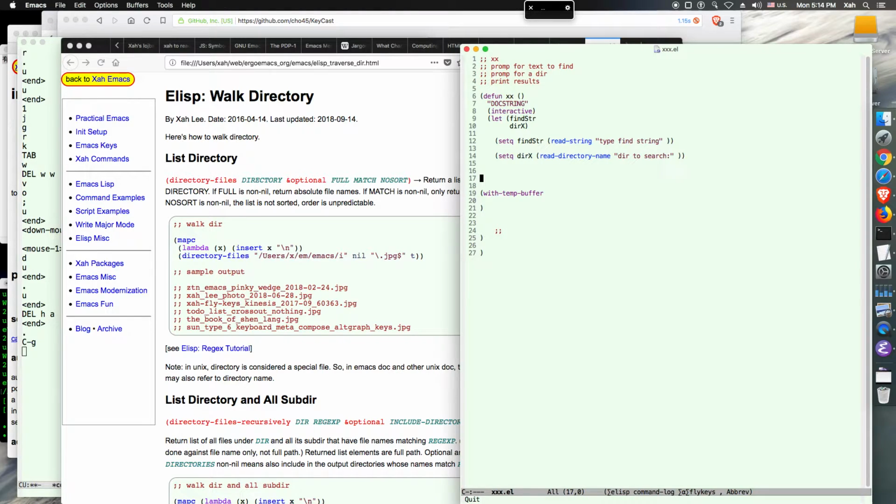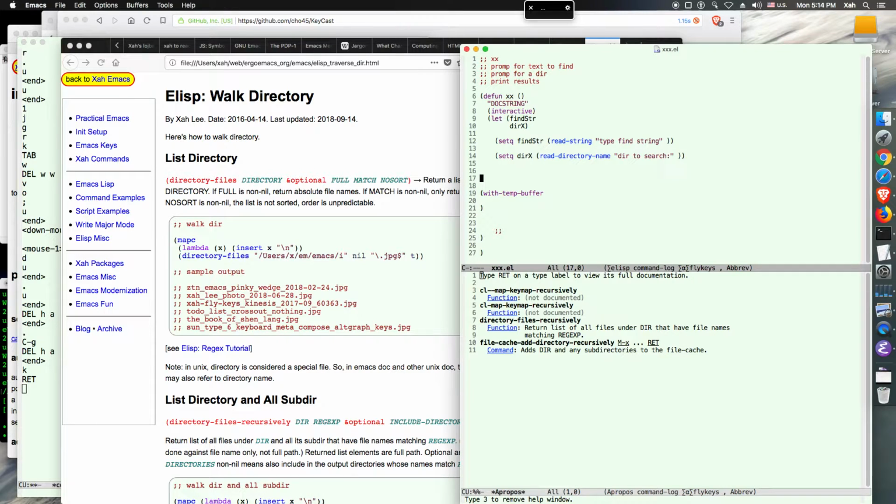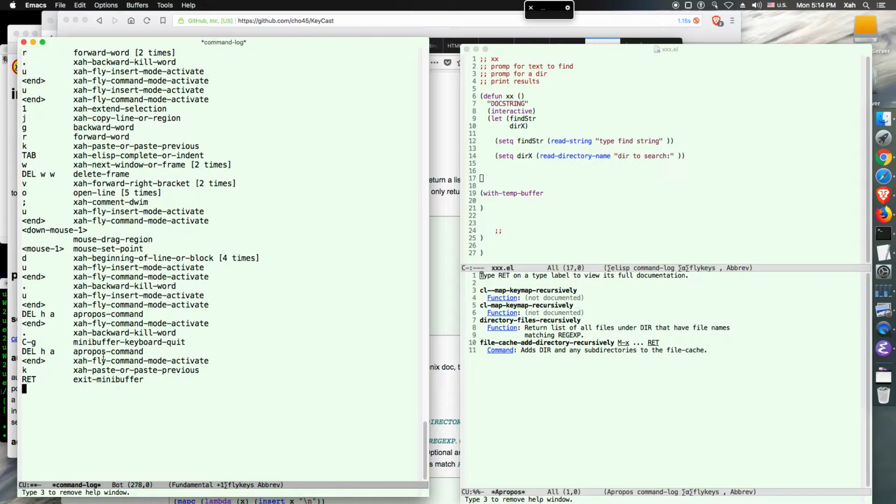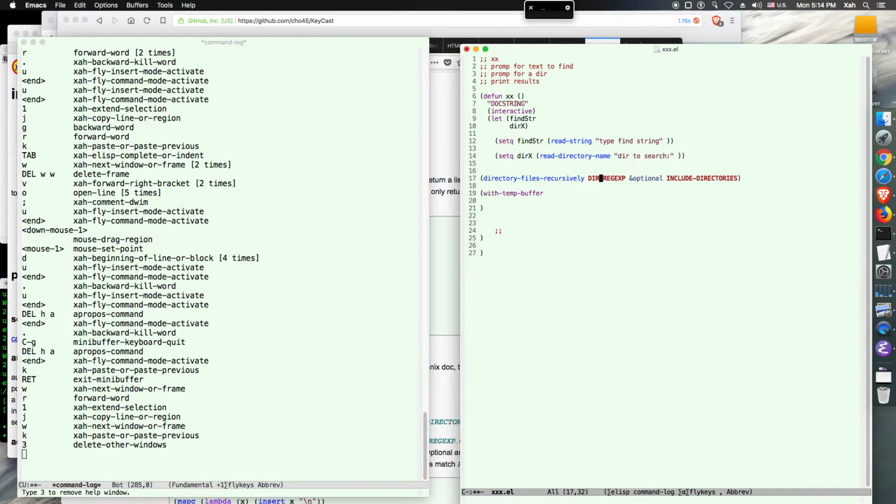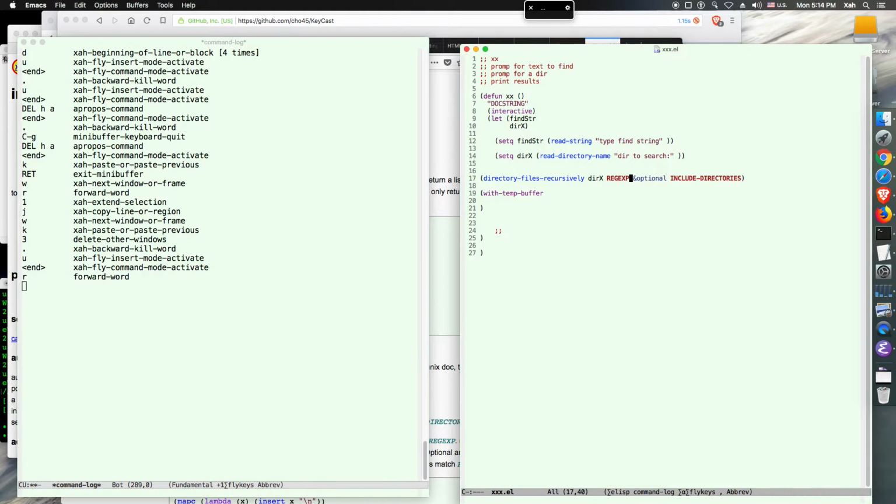Actually, you need to control U, then do that apropos. Basically, that's the apropos command. Directory, you see, it shows here. That's what you want. So the x rejects is going to be okay.